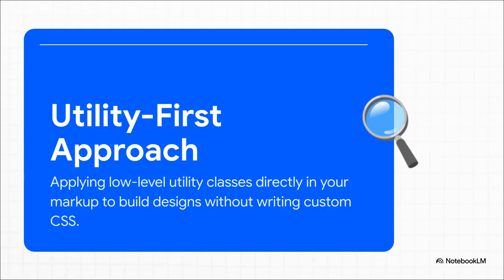So here's what that actually means. Tailwind gives you this huge toolbox of tiny, single-purpose classes. Honestly, the best way to think about them is like Lego bricks. You get a brick that just adds a little padding, another one that just makes text bold. Each class does one and only one thing. And you just combine these little utilities to build out your entire design, piece by piece.